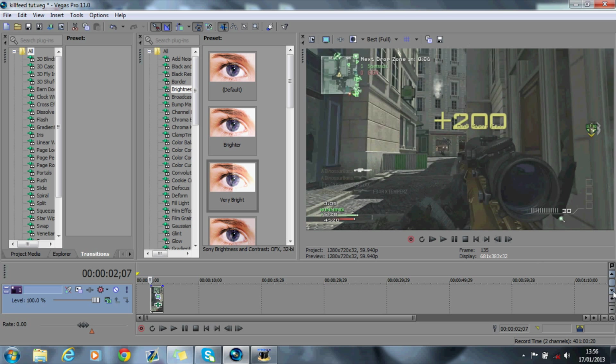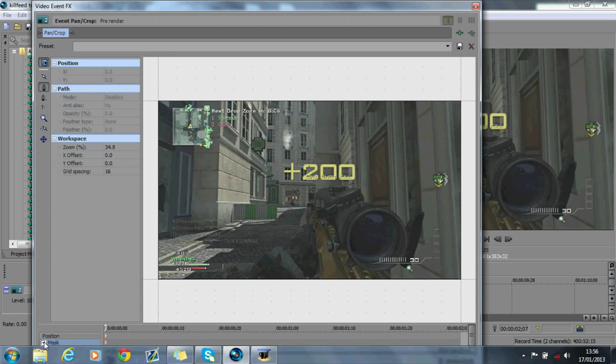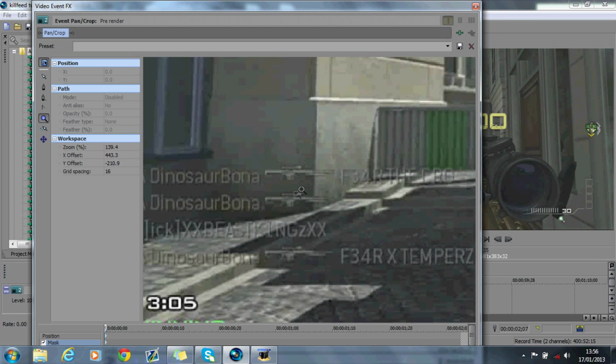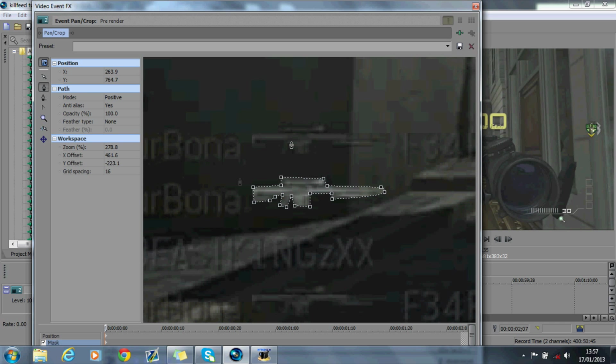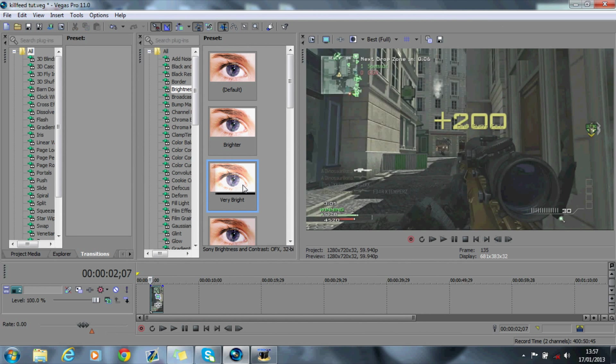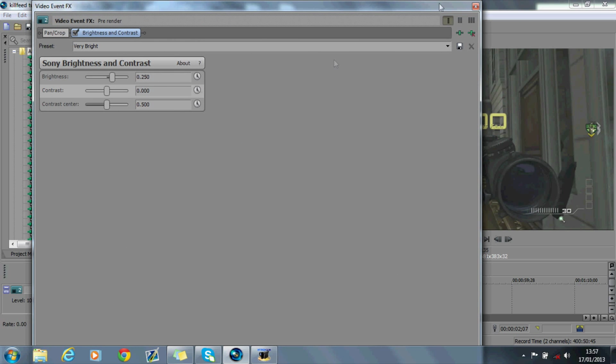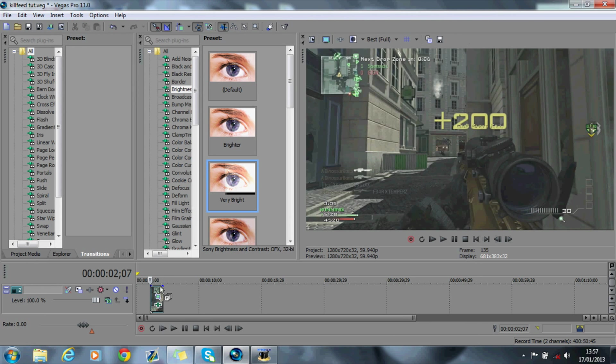Now what you want to do is go down to the second one, so video track 2. And you want to basically do the same again. So you want to hit mask, zoom in onto the second Barrett or whatever gun, anchor creation tool, and then go around it again. And we're done again. I'm doing mine really fast, so just try to take a little more time with yours. Again, drag the very bright on twice, like so, and then you see the second one has come up. Then you go down to the third one, fourth one, and so on.